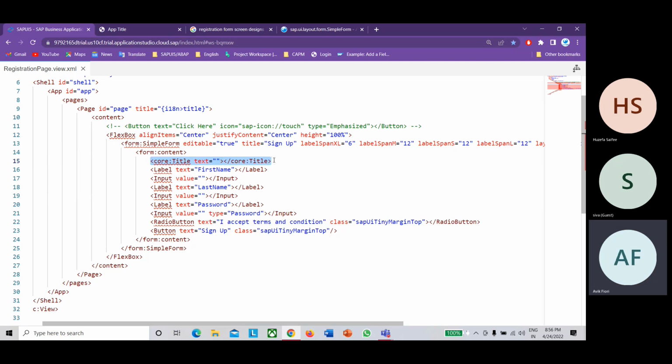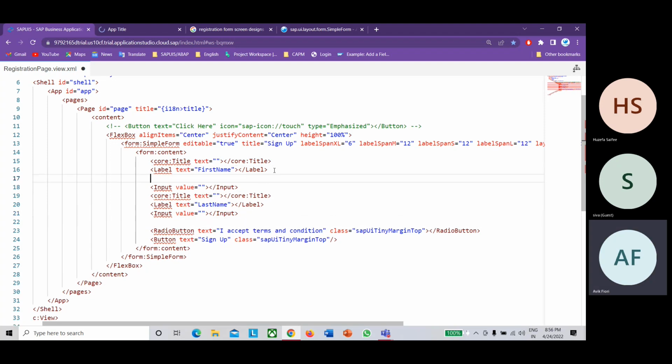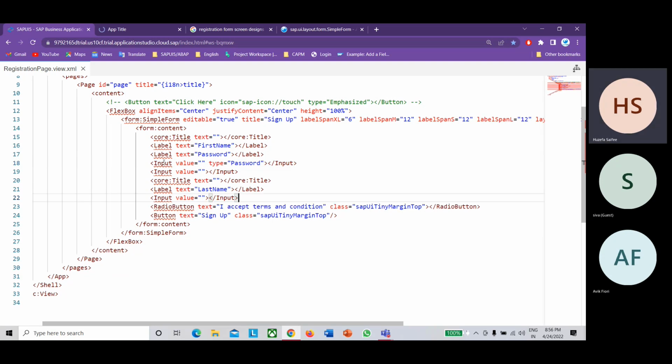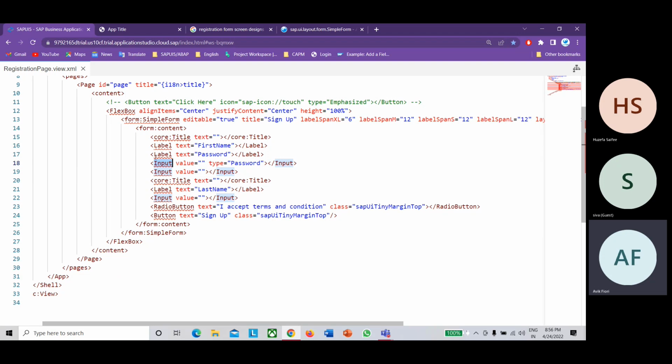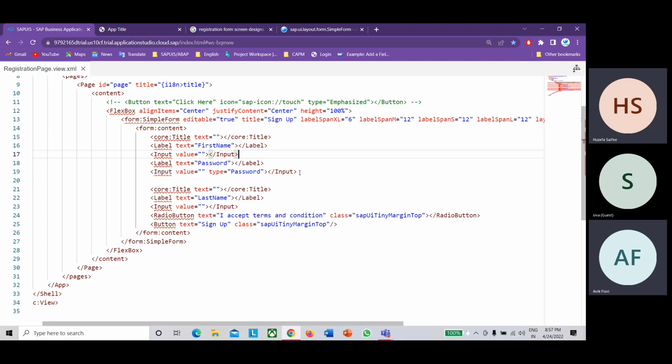So now let's say I want this last name on the same line. And the password again, let's say I'm adding it below first name, I'm just adding a password. The closing tag might have to come after the password title, then close core title. Yeah, where is the label? One second. Input field for the password. This is the label.